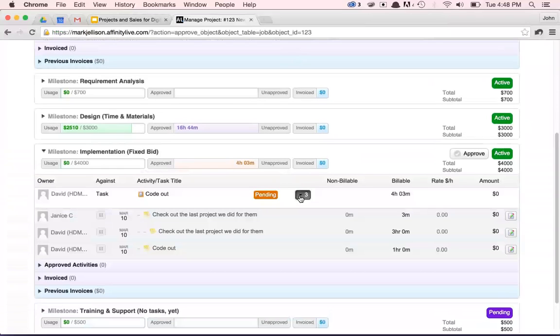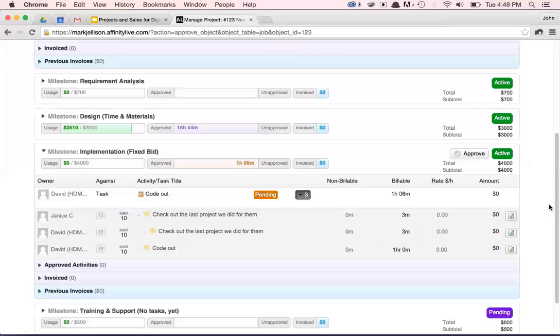Now we're able to look in this implementation around the code and look at Janice's original email that she sent David and that email he sent back, as well as some time for logging the HTML and CSS that he was working on. Now, as Rebecca, I can see, really, David, a 3-hour email? I don't think so. So she's able to come in here and actually make modifications to the time as well before it gets sent out to the customer.